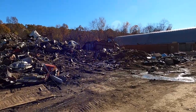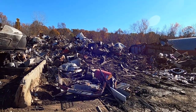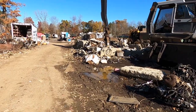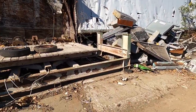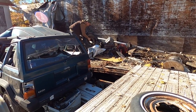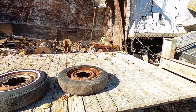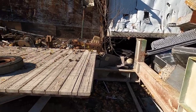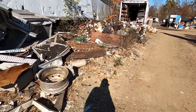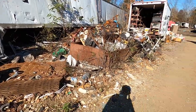We're out here looking for treasure. Yeah, there's a couple of... What's that grill over there? Look at this monster. Got another one, baby. This has got a big tire on it. Buddy, language. We're on YouTube. I've never seen this big of a tire on this. I appreciate the excitement. Pull it all out.